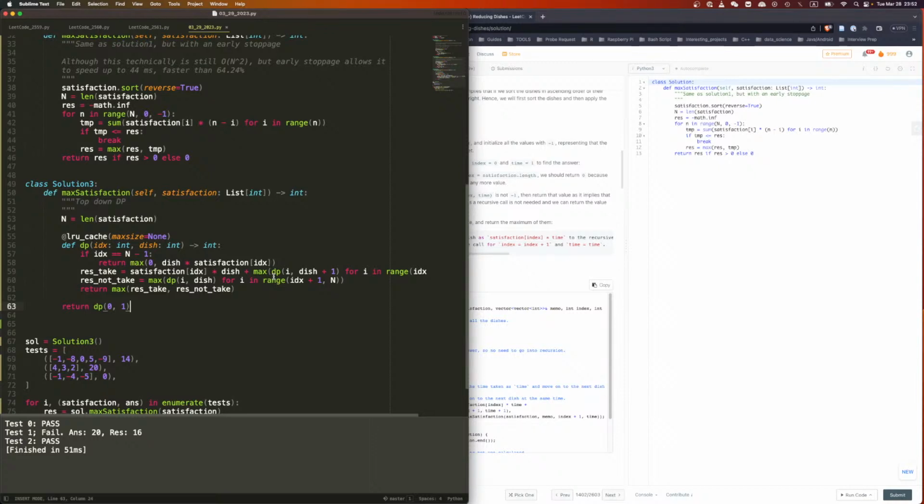If I cook it at this time, then the max will be the remaining. So what it says is just dp index plus 1 and dish.